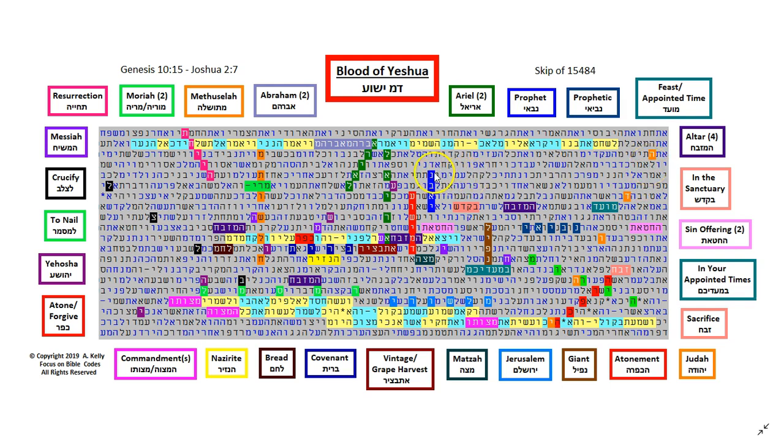And he was a prophet. Prophet in the blue, the same skip as the access term. And if you remember, Moses was told by Yeshua that he would send a prophet like him. Yeshua is the prophet that was prophesied. Prophetic is here in this blue. Appointed time or feast. Yeshua died on the Passover. And here's Moed. And here we have in your appointed times, in this teal.